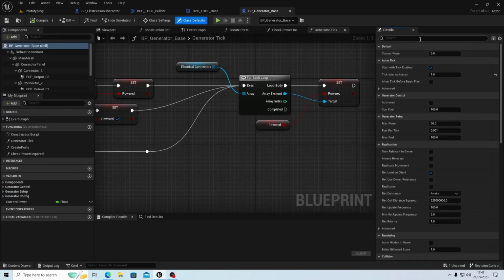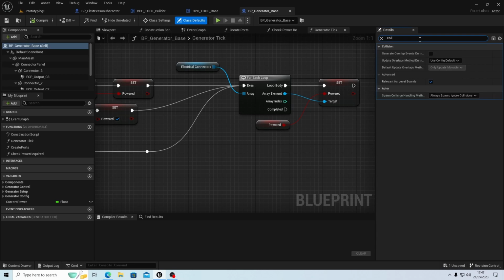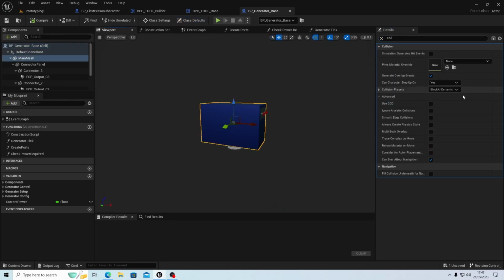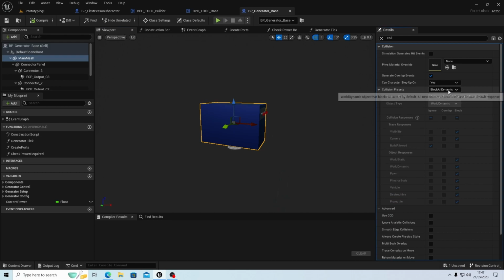And we type collision in here. Oh, sorry, need to select the actual object. It's only an example. I can't even get things right already. So we have collisions, and this is block all dynamic, but that's the standard that's set to most things that are actors and that, because you want to be able to walk into them.